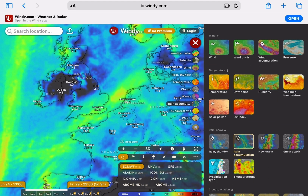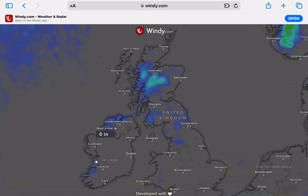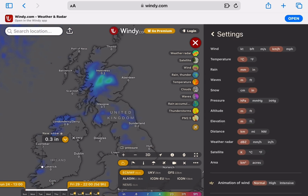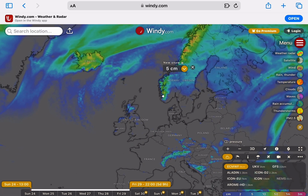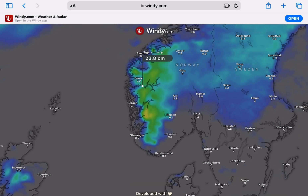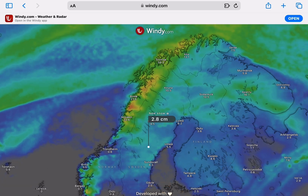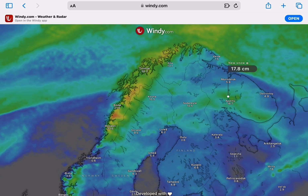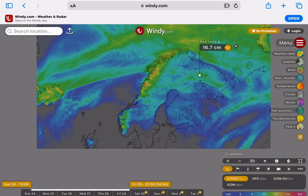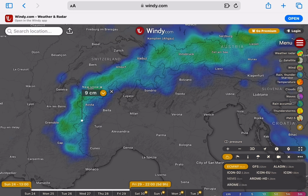The snow does show like next 5 days more snow in northern UK, some areas of northern Western Ireland, and let's see. So close to like some 12 centimeters, some more in Norway. We are like southwestern Norway, not in the ocean, but like inland in those mountains. Most of central northern Sweden, like most of Sweden, shows more snow for like northern Norway, central Norway, those areas. So be aware there. More snow for like Finland and Russia, and it does show that snow like in Slovakia, some in the Alps, especially in the Alps there.